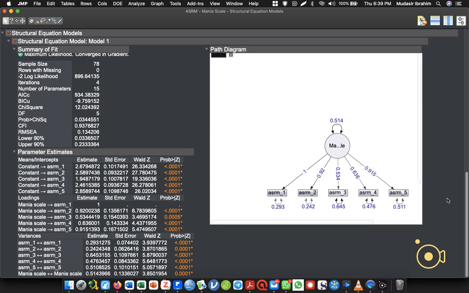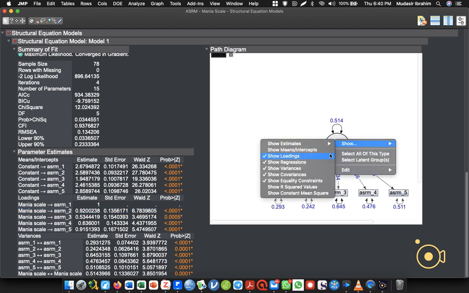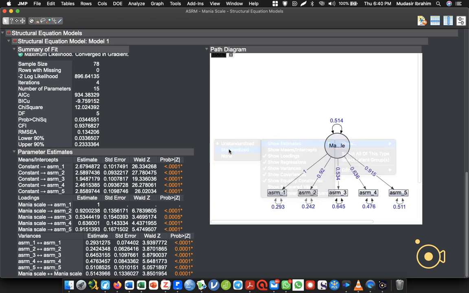So we scroll down and we have our estimates. The first thing you need to look at is the loadings, which is here. You realize that when you get a loading of 1 and above, it means that by default the software gives you unstandardized beta estimates or factor loadings. So the only thing you need to do is to change them back. But here, I don't know whether you can change that. Let me see. Okay, show estimates, then click on Standardize. These are the loadings you have.